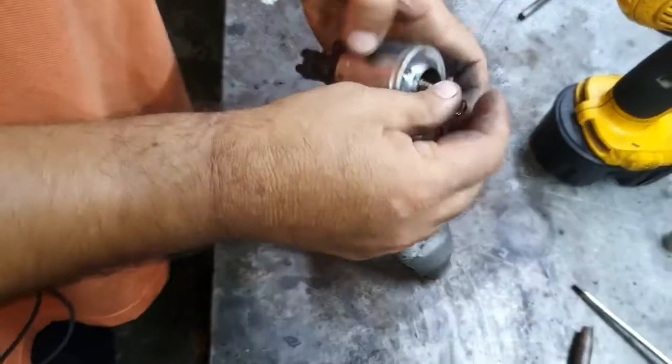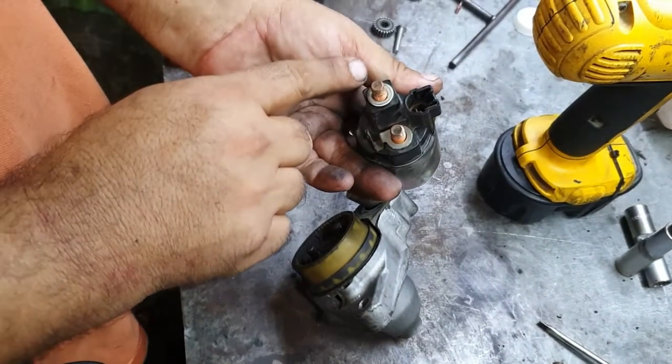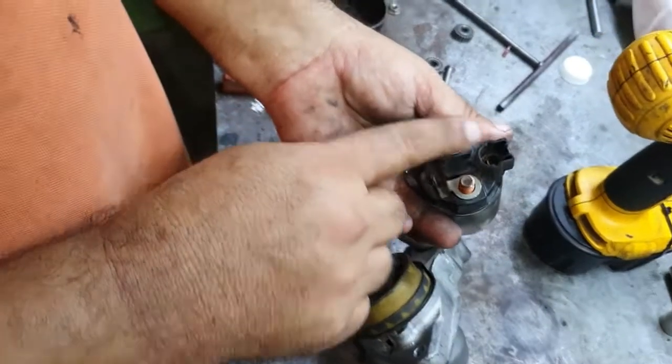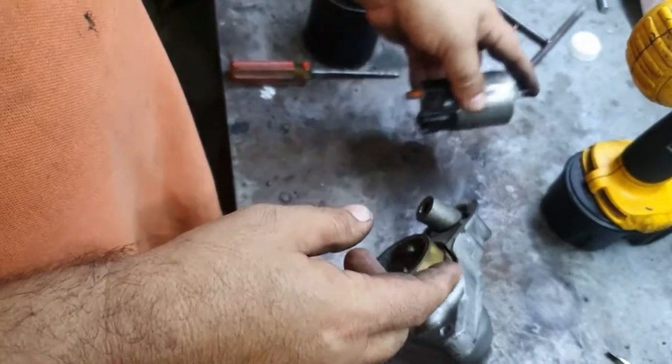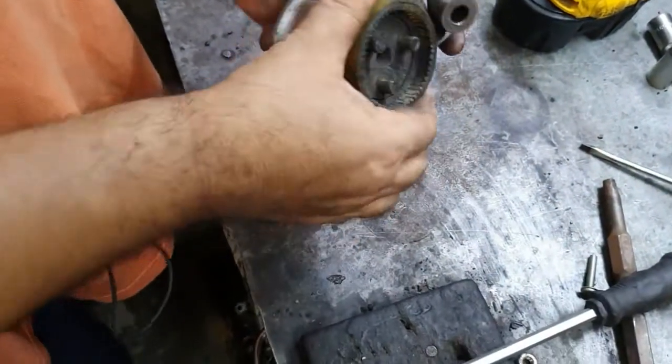This is a solenoid switch. This converts from here, B positive, converts from here to here. This is working good. The only problem is in this area.